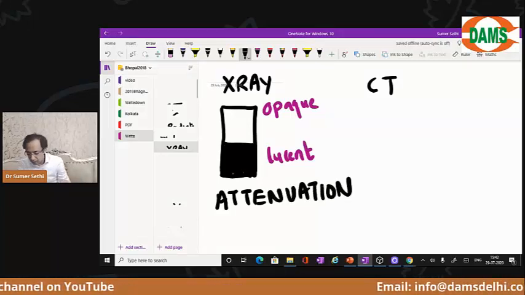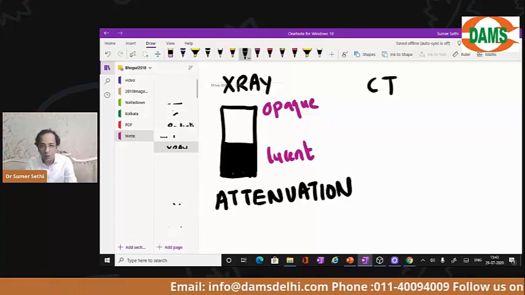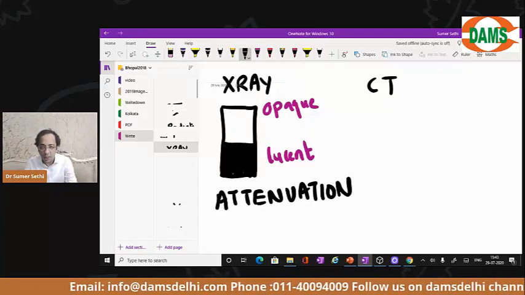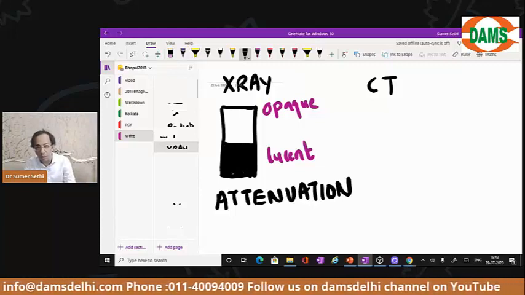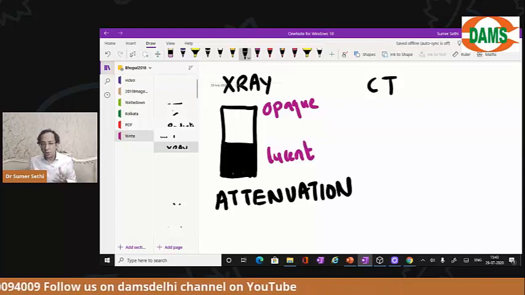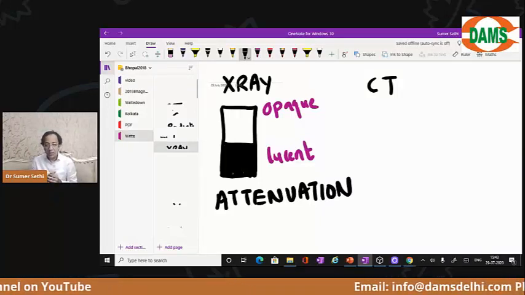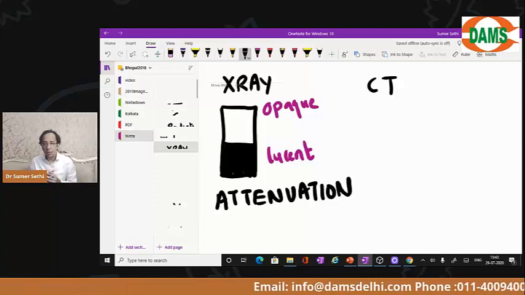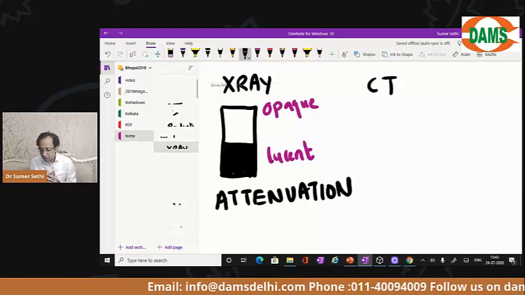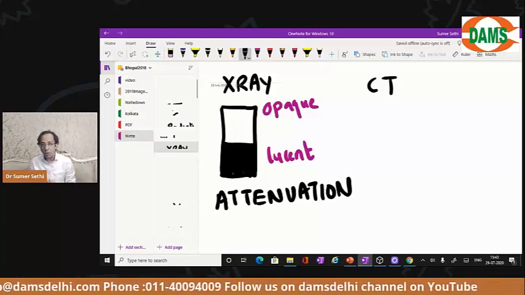Okay, let's try to understand. So you can write this in your empty notebook, beta. We will write in the empty notebook for now. Then I'll tell you what to use the workbook for. Plus, please get the basics right first. Okay, before I start showing you the images, we need to understand what is behind the images, beta. So please see, every tissue has a property called attenuation. Attenuation means how much X-ray a tissue can stop.